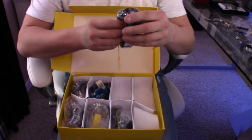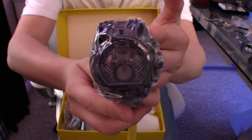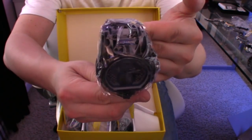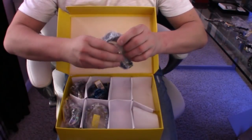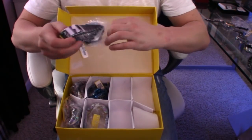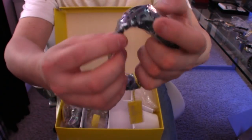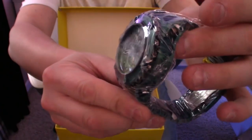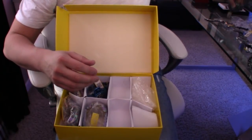Oh yeah, you guys are going to like this one. Bolt Magnum Combat Edition. Ah, that's slick. That is slick. Very nice. Oh yeah, here we go. I've been wanting to get my eyes on this one for a while here. This is a specialty in a two-tone, sort of like a turquoise or a bluish aqua kind of color. Black and aqua, I would say, with the abalone face. Again, pretty hard to see with all the plastic in there, but I'm going to bust into all these, and we'll get into that.